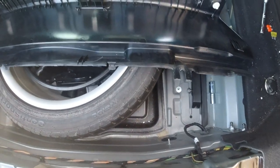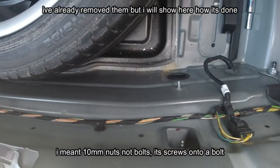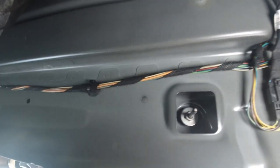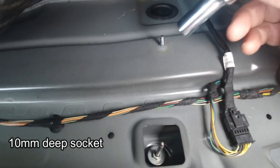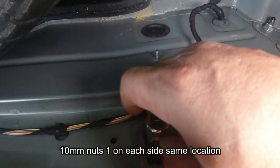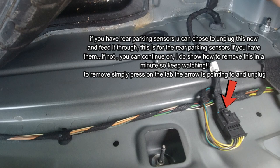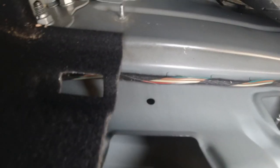After you've done that, you have these other two 10 mil bolts right here. Inside here you're going to see two 10 mils - if you look inside you can see there's a 10 mil. I've already removed mine, but you just have to use an extended 10 mil, so a really long deep socket like this. That's going to allow you to clear the bolt - you just put it on and crack it off. Mine was actually just snug on by hand so I was able to break it loose like this, undo it, and use your hand to spin it.